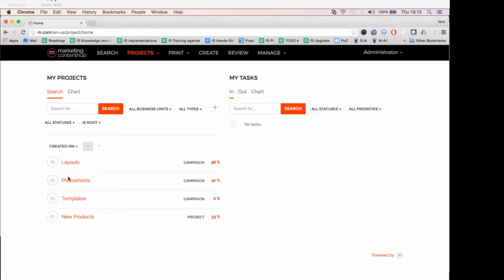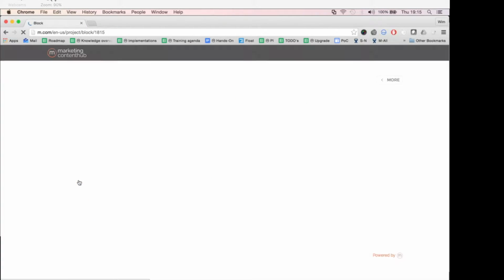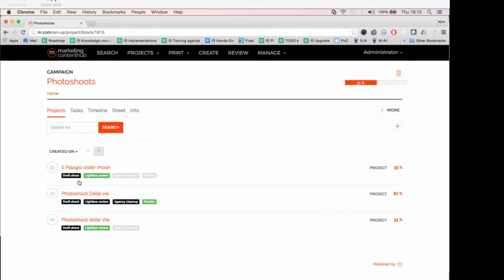So I'll start with the first flow, which is about the photoshoot. I'll go to the photoshoot virtual folder. What do we see here? We see the current workflows in this folder. There are right now 3 running flows.